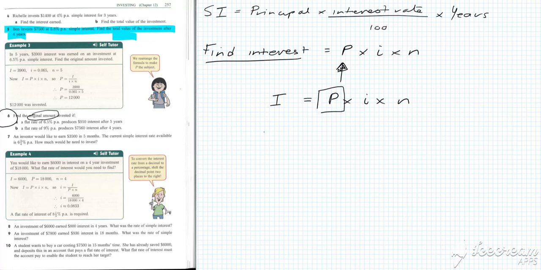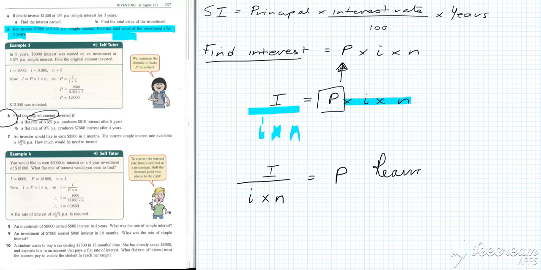So I'm going to talk this through mathematically. If you look at this and think, what is she talking about? Just listen along for a minute. We're going to have the formulas all written out for us anyway. These things here are multiplying with the P. So to get rid of them, you need to divide by them on the opposite side. And so what ends up happening is you get I divided by little I times N equals P. And what we've done here is rearranged the formula, and we've made it so that P is by itself.